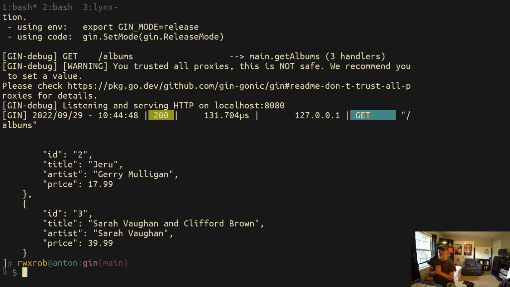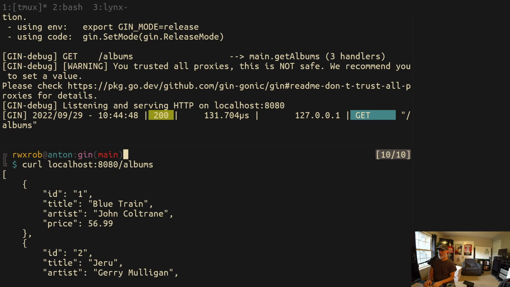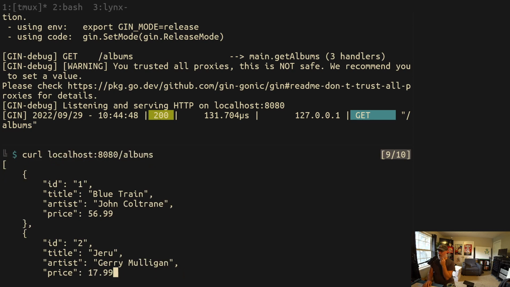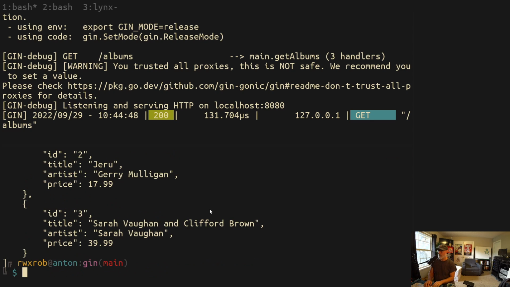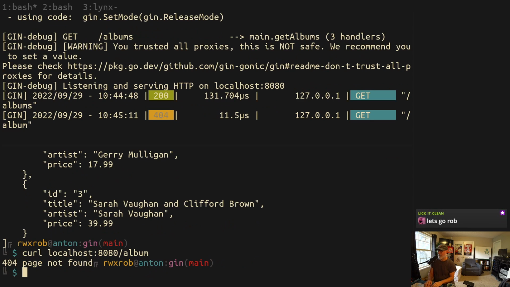Albums. Woo! Look at this. Isn't this wondrous? I just made an API. I did. I made an API. I love this tutorial, I seriously do, it's like sending a love letter. And see how the logs say 200? And it tells you how fast and everything. Well, if you do something wrong, like without an S, it says 404 not found, and it gives you that.